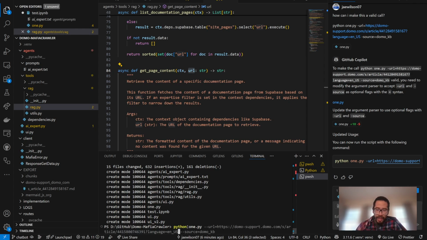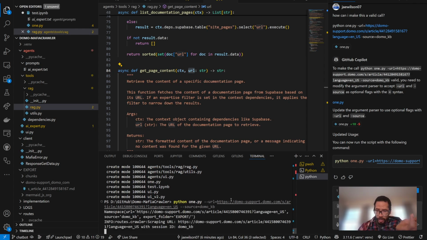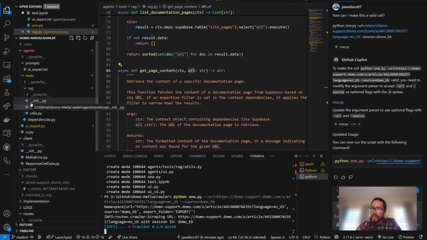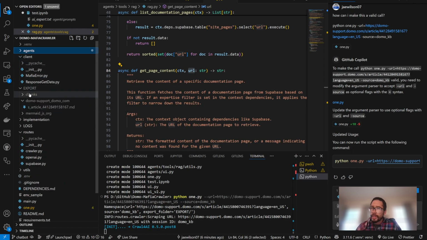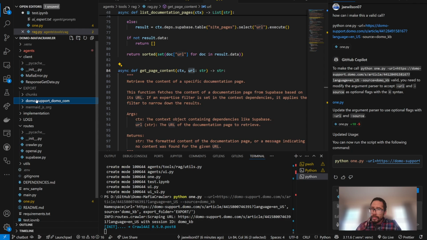So I have a web crawler that will basically scrape a website. Let me press enter first. I have a web crawler that will scrape this URL and basically try to download that URL into a markdown document. And that will get stored under exports, hopefully in here.